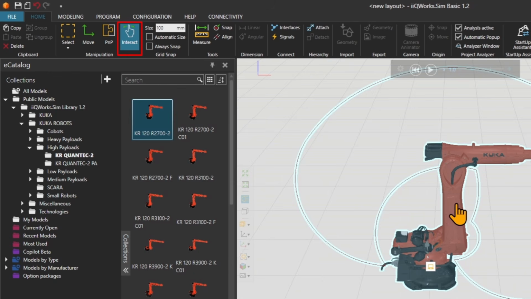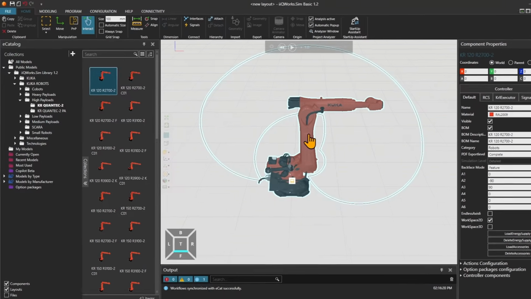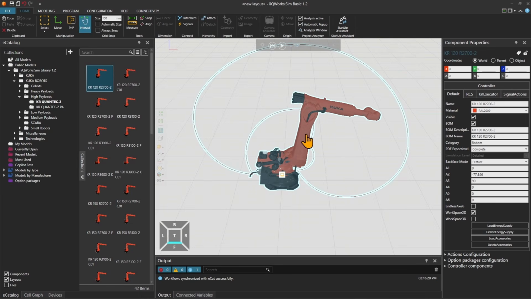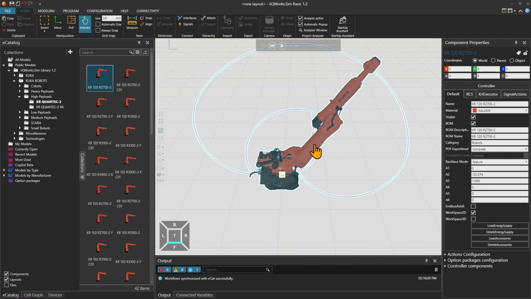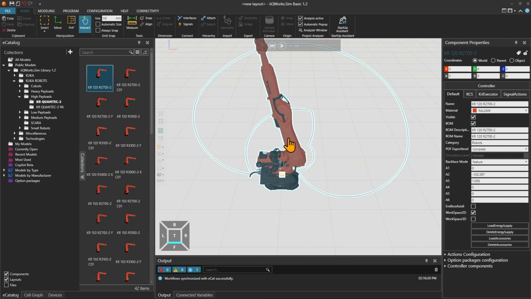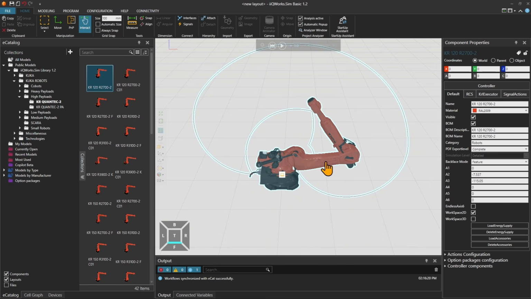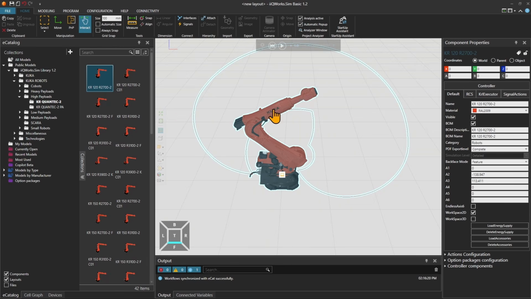The Interact mode allows you to move and manipulate all elements in the simulation that are defined as movable. For example, if you click on one of the robot axes and start moving it sideways, the robot will follow this movement directly. If you select another axis, such as axis 3, and move it, the robot motion updates immediately and follows the axis movement. This interaction allows you to visually demonstrate the reachability of the robot axis, which is represented by the workspace lines. In this example, you can see that the robot wrist is following the workspace line exactly.